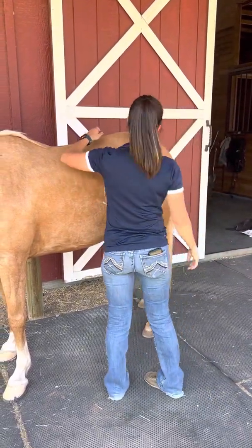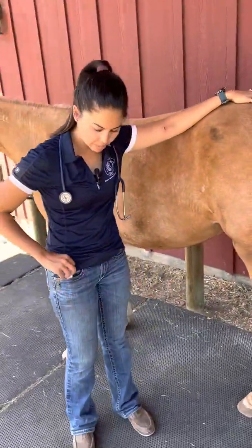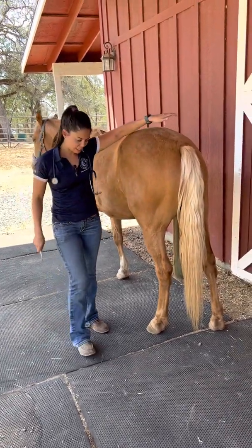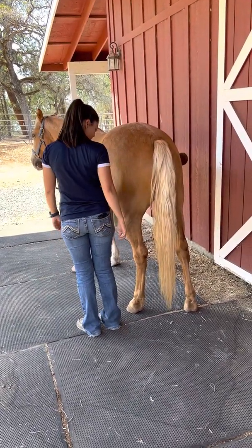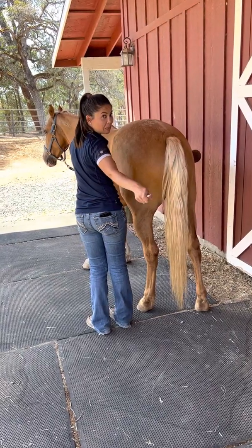Now to take a temperature, this is pretty self-explanatory. Most people can probably take a temperature, but can you do it safely? That's the question. If I'm standing here about to take a temperature, and I turn this way, if she kicks me, which way are my knees going to go? They're going to go that way, and then I'm going to break my knees.